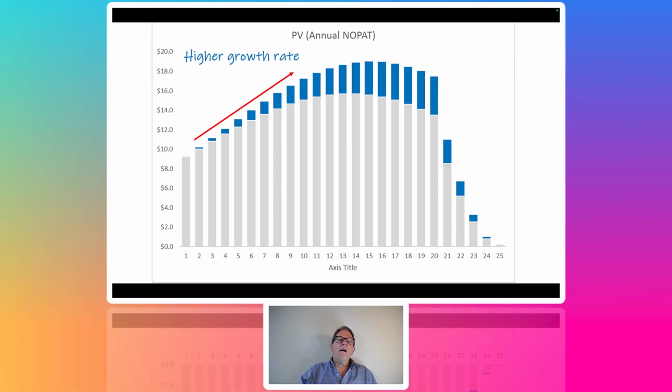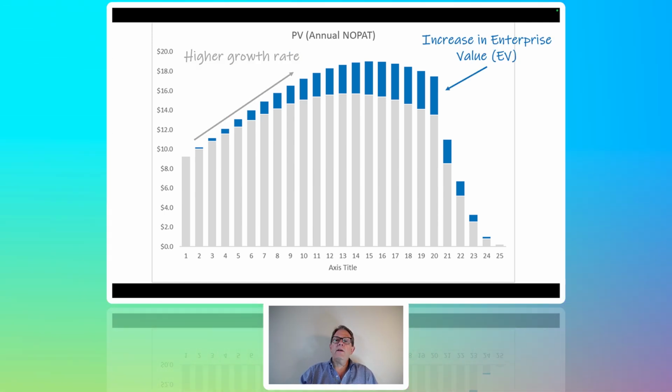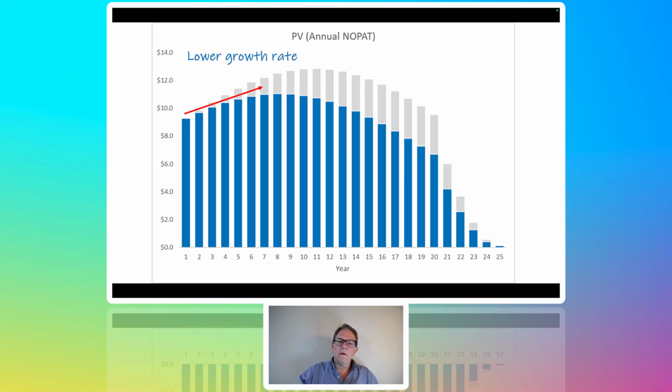Pretty cool. All right, let's just say that all of a sudden people decide that the growth rate's going to be higher for whatever reason. New products getting adopted faster. Well, higher growth rate, guess what? An increase in the enterprise value. Exactly the same. I didn't change the magnitude or the duration. I just increased the growth rate. Well, that fits perfectly. All right, cool.